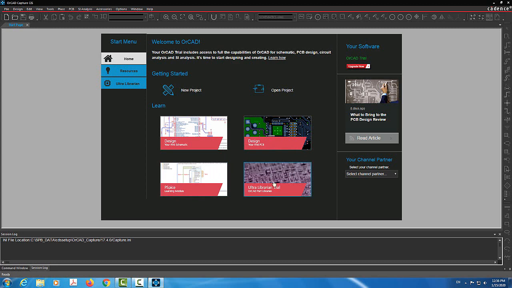There is also an existing library. They have a huge library, and that will save time for the designers. However, I use PSpice simulation in my courses, so I will be focused on PSpice simulation and how to draw schematics and so forth. So when you load PSpice OrCAD, that's what you're going to have.